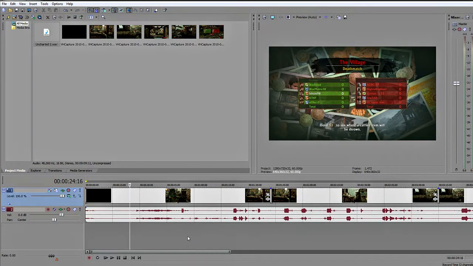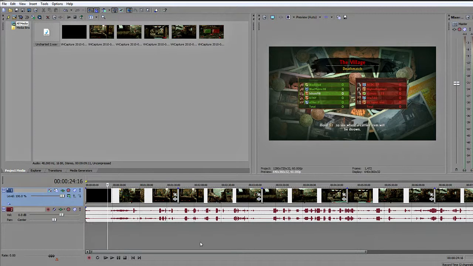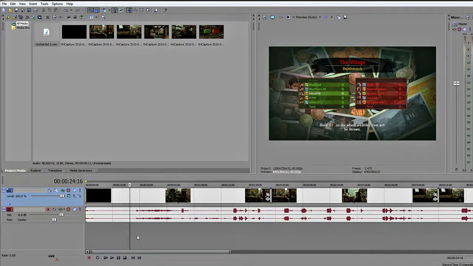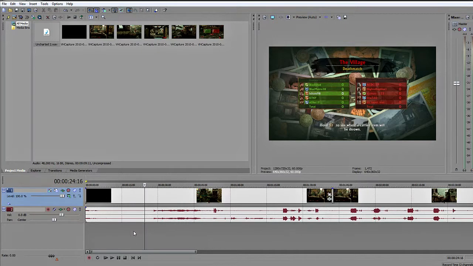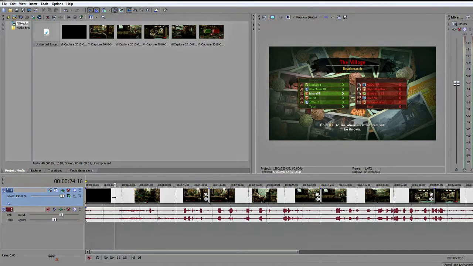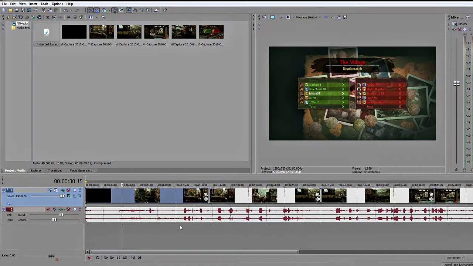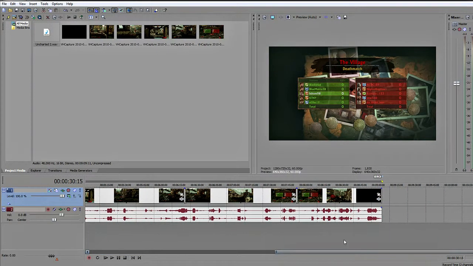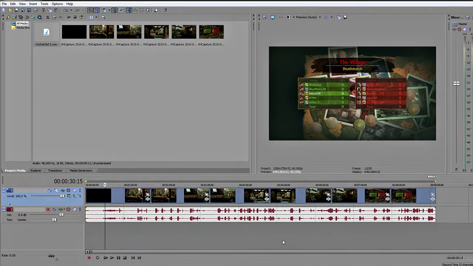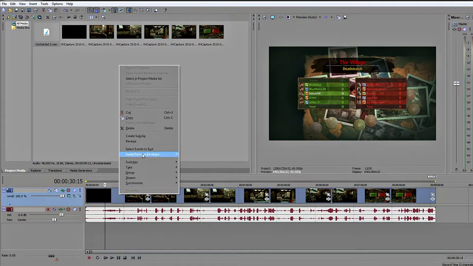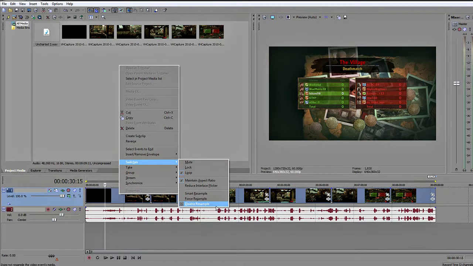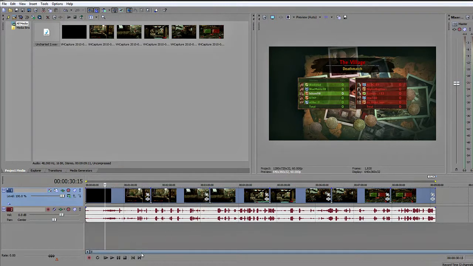Okay, so now what we have to do is disable the resample. By the way, if you see I'm going back and forth like that, I'm zooming in on the clip by pushing up and down on the scroll wheel. Just a little tip. To disable the resample, click on your first clip, your first video, go all the way to the end, hold the shift key, then click on that. As you'll see, it's all highlighted. Now you can right click on any of the clips, go to switches, and disable resample. Okay, and that's pretty much it. You can go ahead and render it.